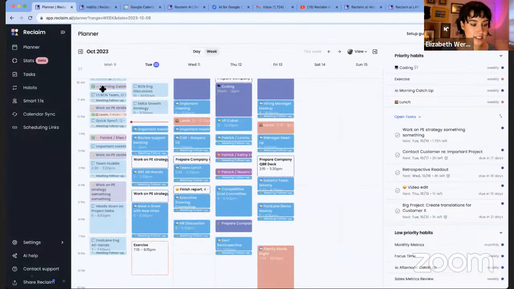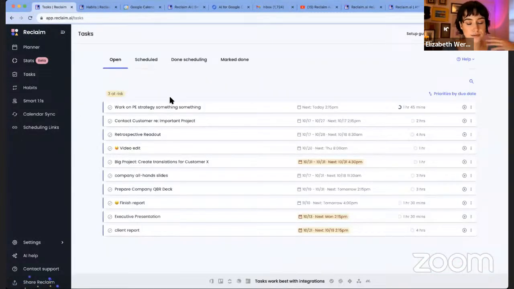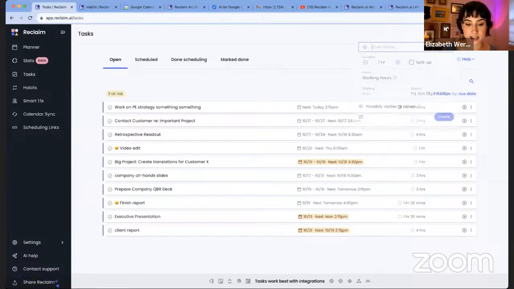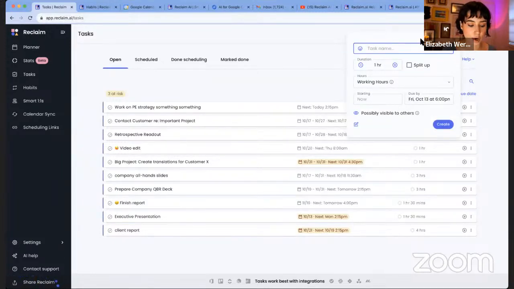If we go to tasks, this is a similar form for giving Reclaim those rules around how you want to schedule your tasks, but it's a little bit different in that they're not the recurring things that you need to do on a regular basis, but your evolving to-do list. So your projects, the things that you have to get done this week, the tasks that are constantly changing. In a very similar way, you have your task list where you have this whole view here, and you can build out a new task really quickly by hitting New Task in this top bar or by hitting the shortcut C from anywhere in the app, and it will pull up this smaller form that's very similar to the habits form that we saw earlier.